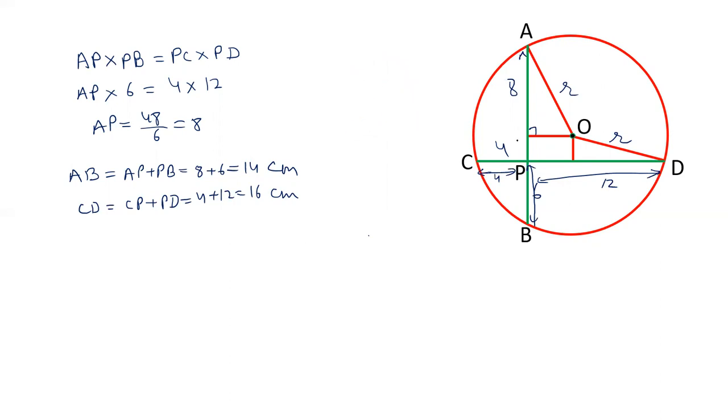Suppose this line is M. So, it will bisect AB. AB is 14. So, AM is 1 by 2 of AB, 1 by 2 of 14, 7 centimeter is the length of AM. From here to here, it is 7. And as we have seen that AP is 8, so PM is AP minus AM. AP is 8, AM is 7, so 1.